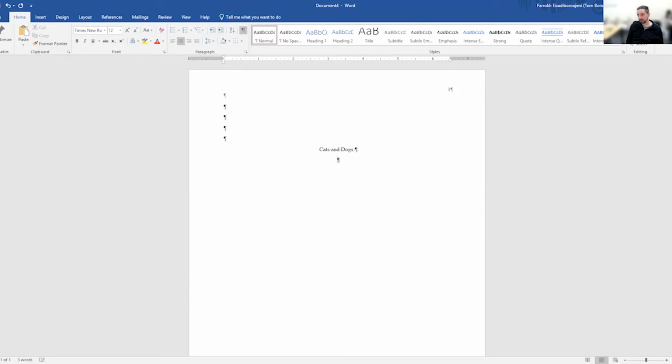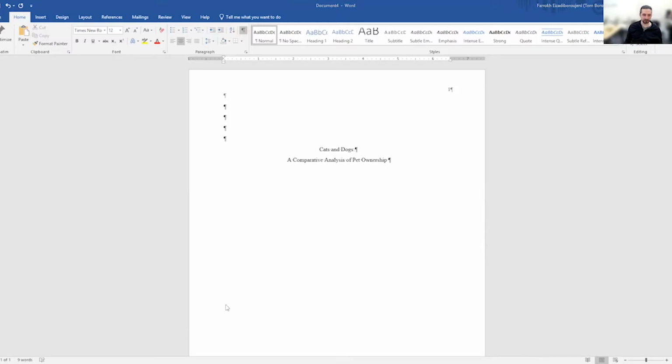And the subtitle, you don't need to have a subtitle. I don't recommend the subtitle, but let's say a comparative analysis of pet ownership. And the way you write this, you capitalize each important word. So cat is an important word, and is a connective word, so you don't capitalize that. Dog is an important word. Then A is at the beginning of the sentence again, because it's right after the semicolon. And then comparative is an important word. Analysis is important. Of is a connective word. Pet is important. And ownership is important. So cats and dogs, a comparative analysis of pet ownership.